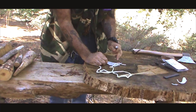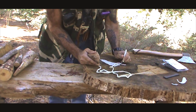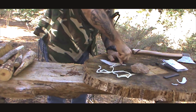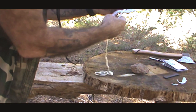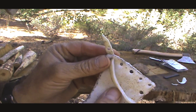So we'll go ahead and punch this. And I'll bring the camera over here. I realize this may be a little bit confusing, so you can see exactly what I'm doing. Or I'll just bring the material over here. Okay, so we started the rawhide lacing, just pushed it through the hole, and then punched a hole in the lacing.